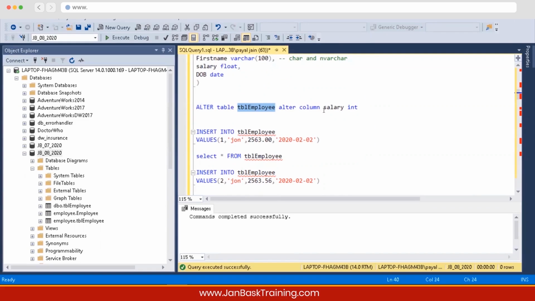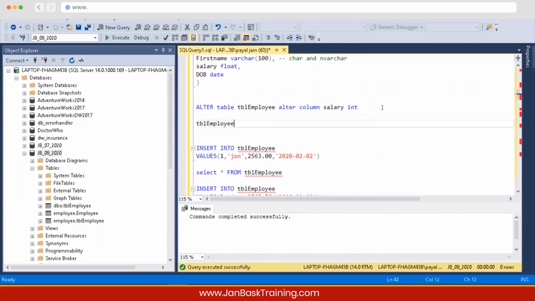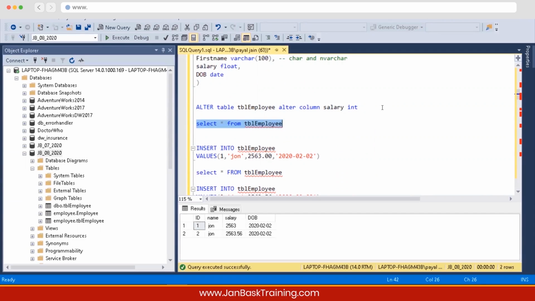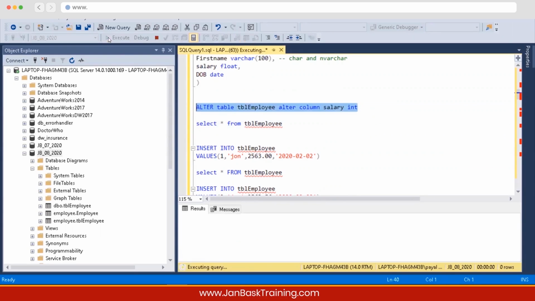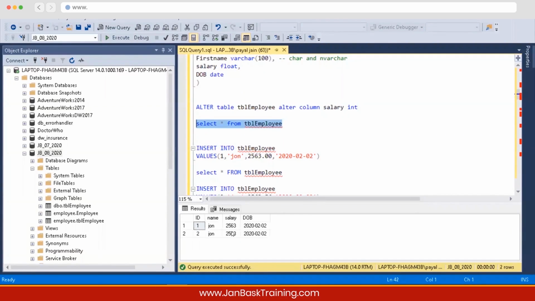Whenever you are altering a column, like the data type and maybe some other things, always remember one thing: what is there in your database as of today in the table. You can see the salary has some decimal values, but you want to convert the decimal to integer, and integer cannot hold a decimal value. So if I do that, okay, my bad. It converted it, and you can see it automatically changed the decimal to integer. I was assuming it would give me an error, but no, that's fine.